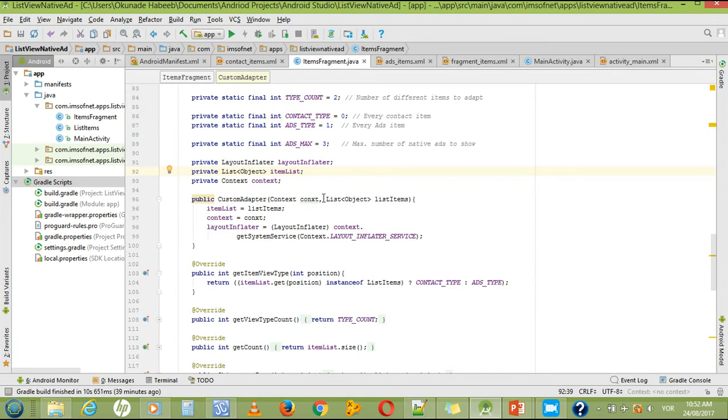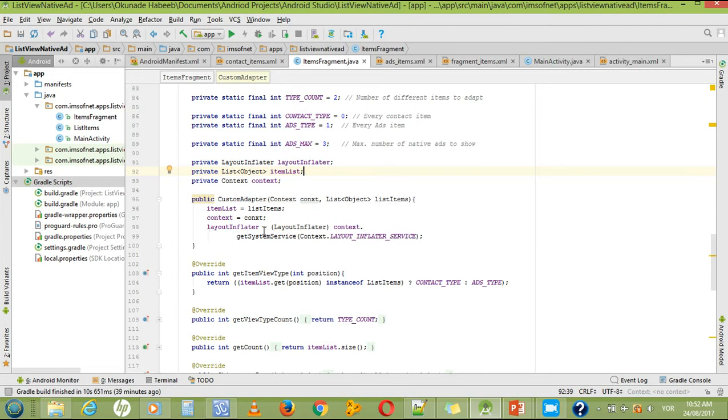So I create a constructor for my custom adapter that accepts context and the list items we want to adapt. So getting these two parameters, I initialize my item list to be what is given here and my constants to be what is given here.